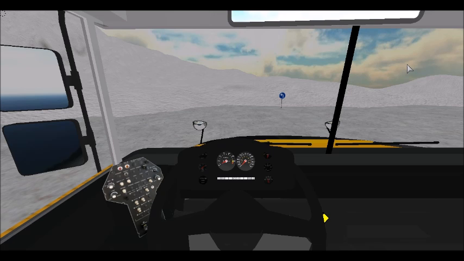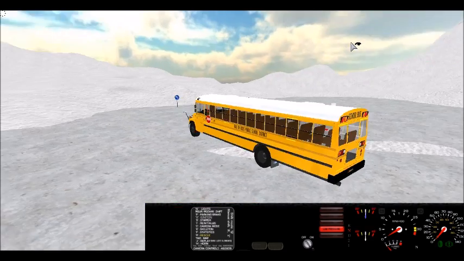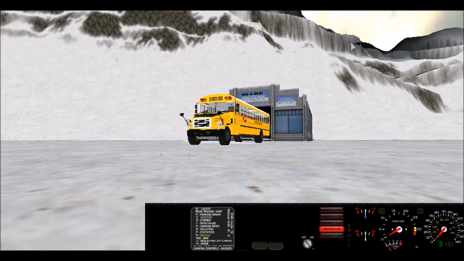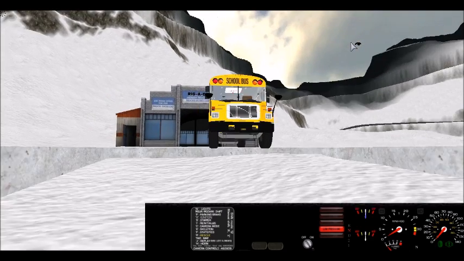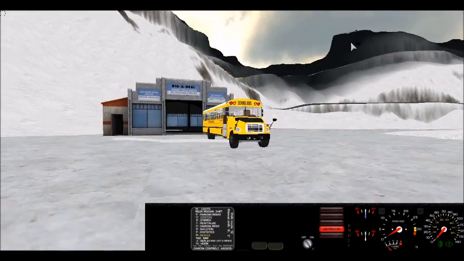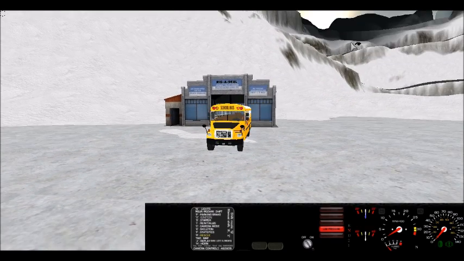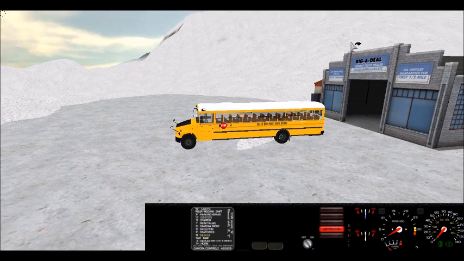Yeah, I am finally back with part 2 of the video that finally went up. And yeah, I teleported. I am in a different terrain, one that I've never done a video on, but I am still in the same bus, GCPS's '98 Bluebird Freightliner. This is actually a pretty cool map. I downloaded it maybe a week ago.